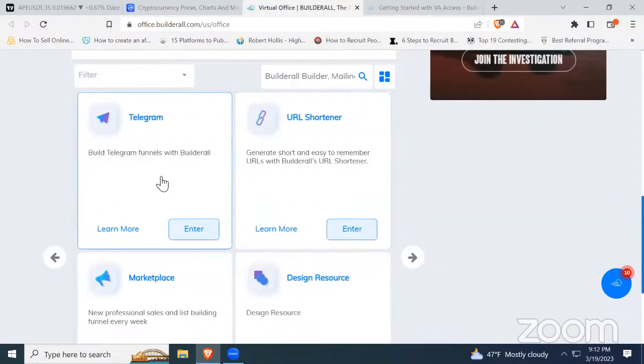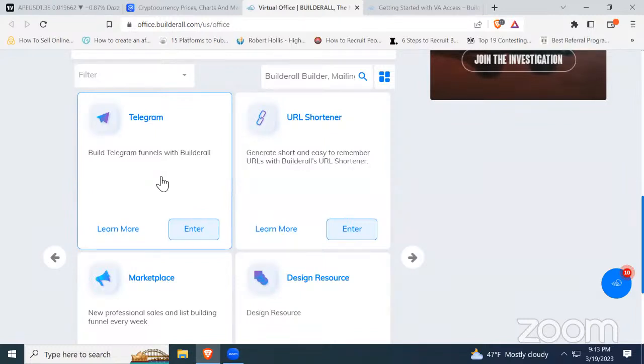And we were talking about Telegram. So they have it to where you can just automate the Telegram. So anytime I do a master class, I make a Telegram around it. I have several different Telegrams because it's just a good place to have group chats when everybody's not on Facebook. And believe it or not, a lot of people are super scared of Discord. So it's like a happy medium if you need to get a lot of people in a private chat. And a lot of communities use it, which is why Builderall has an automation tool for it.